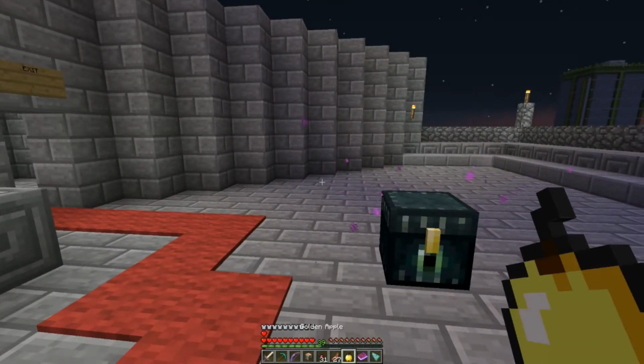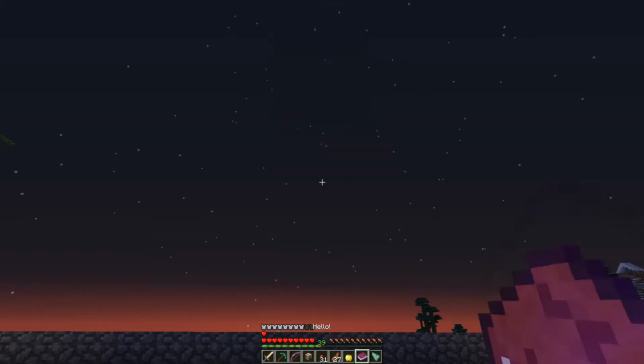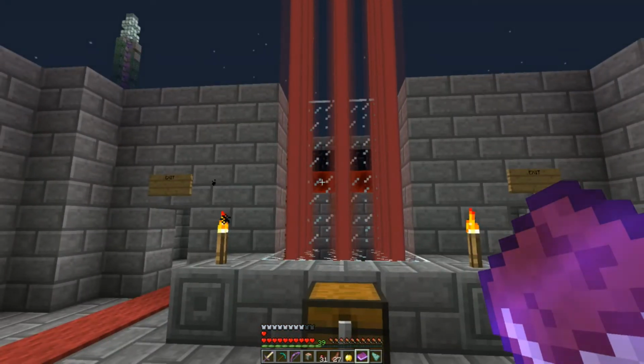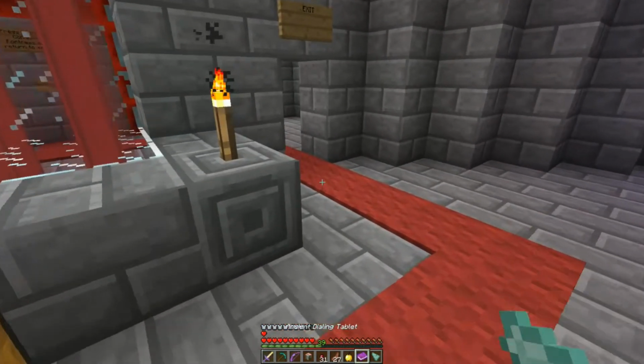And then, hello, I'm from the future and I guess you are confused. Well, no time to waste. By the time you have opened this chest, read the message, and look at the key, you should know more than enough. Anyway, chop chop, get to those coordinates. No! We'll have to get to those coordinates next time, guys.